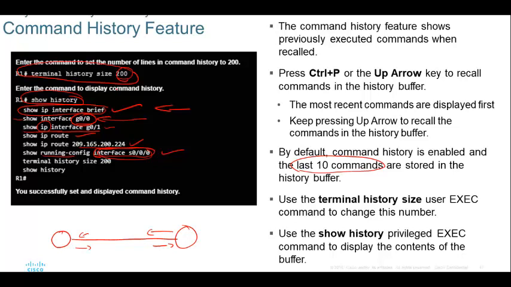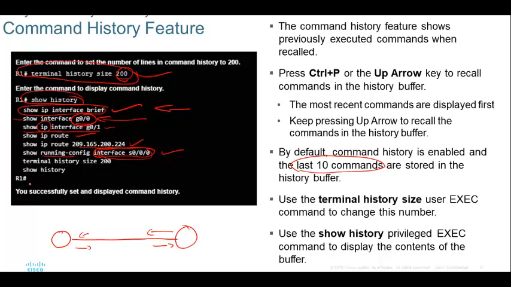Do you understand show history? I want to know everything I have typed in the last 10 times. The last 10 lines of commands. Then you just type show history. But if I want to see 20 lines of history, then try increasing the memory and see whether it can accommodate 20 lines. If it is not 20 lines, then increase again. 200, 250, increase.